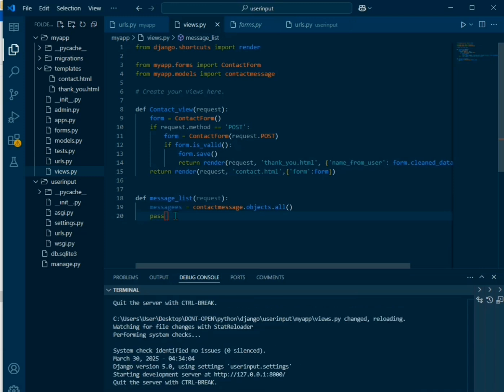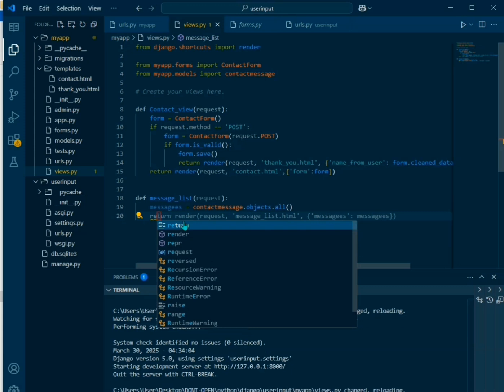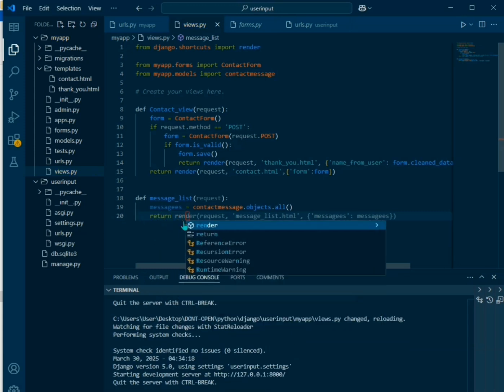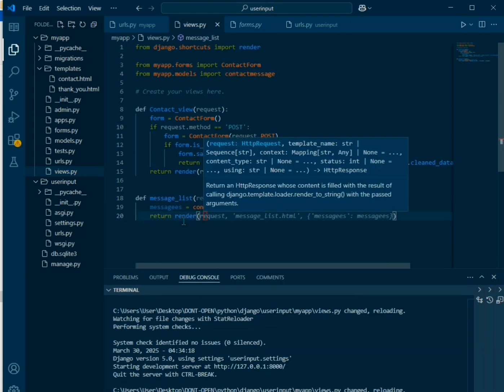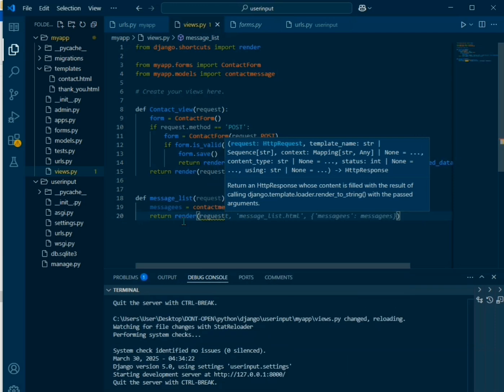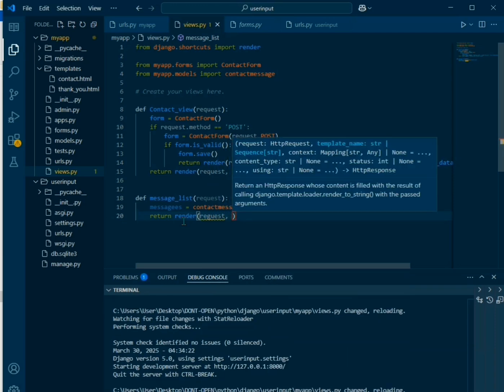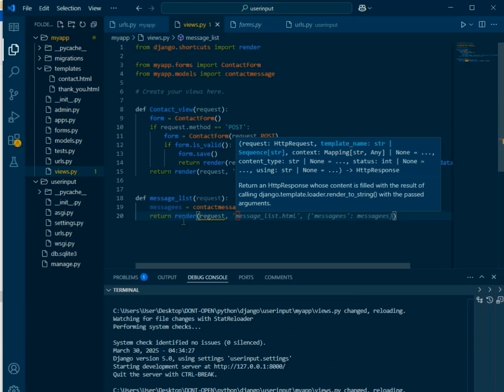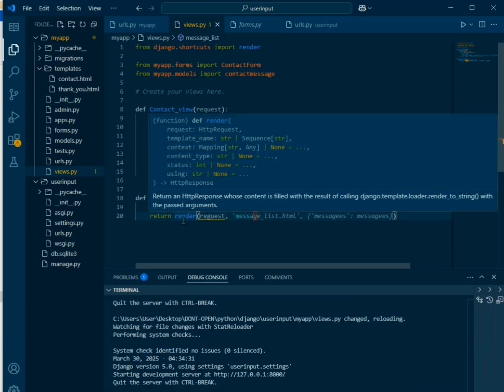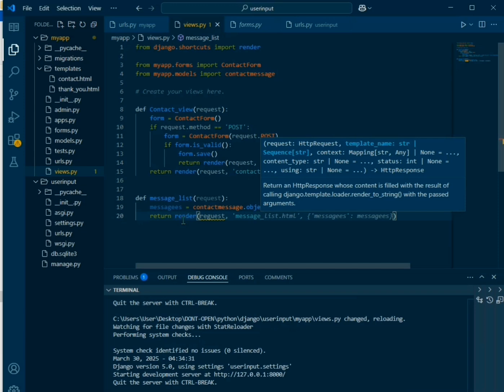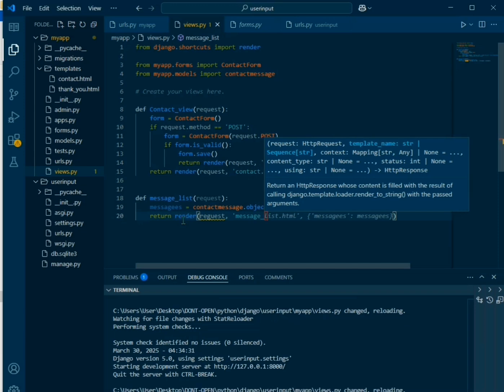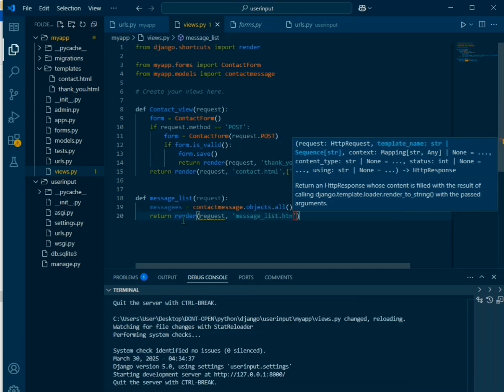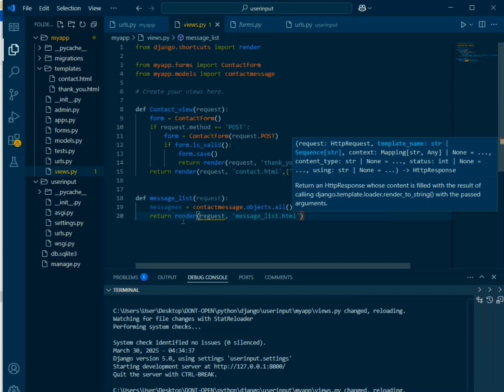Of course, we want to return something, and we are returning, say, render and request, and the page that we are requesting will be message_list.html, like that.